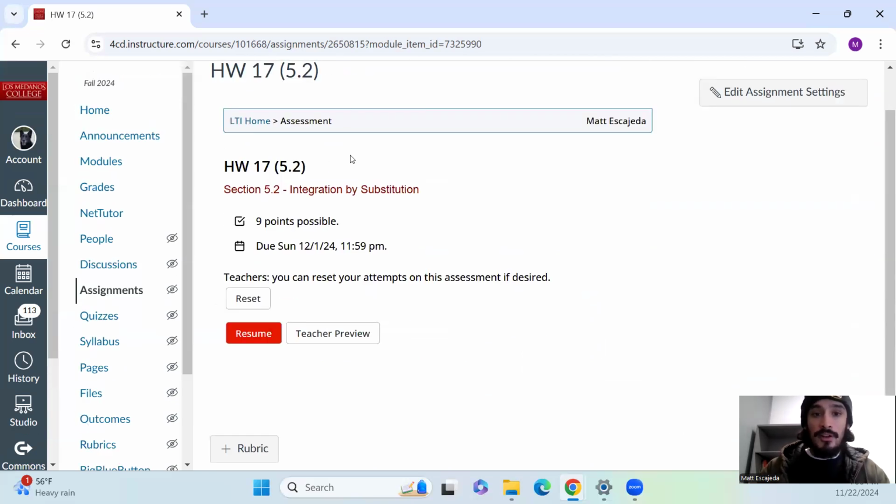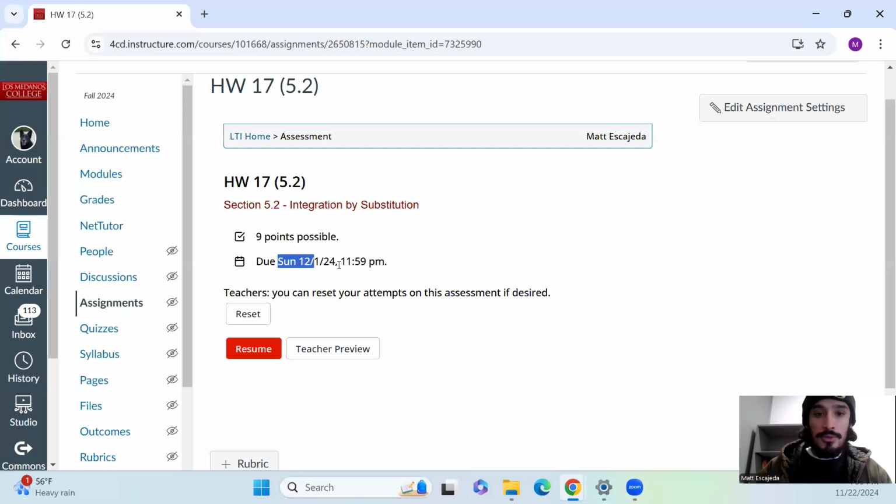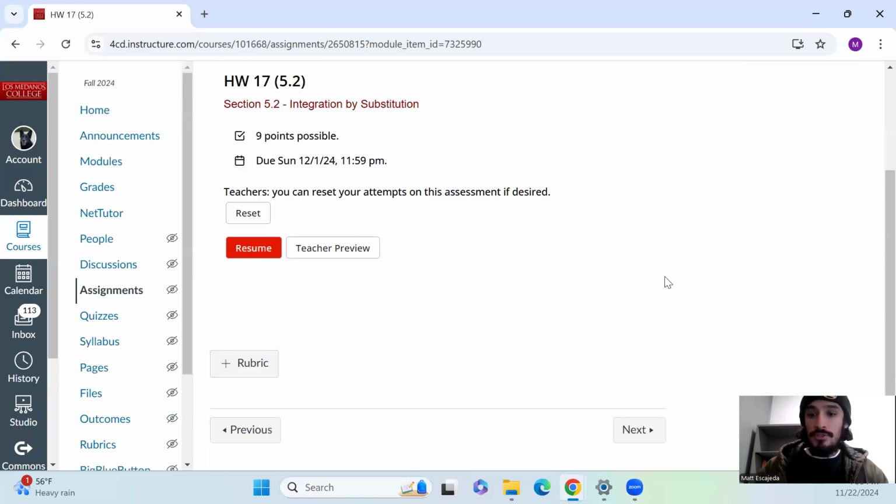But we also have a 5.2 XYZ assignment. Make sure to get that done as well. Another changed deadline: the XYZ assignments are usually due on Fridays, but because of the holiday on Thursday and Friday, I don't want anything due on a Friday, so I'm pushing it to Sunday midnight. So this would be due Sunday. Make sure to get that done.